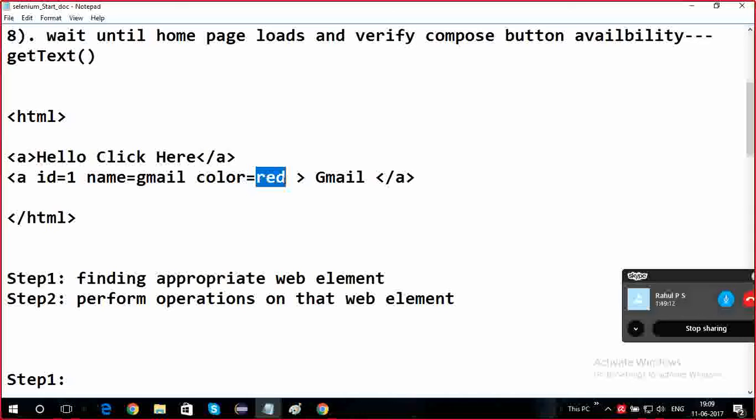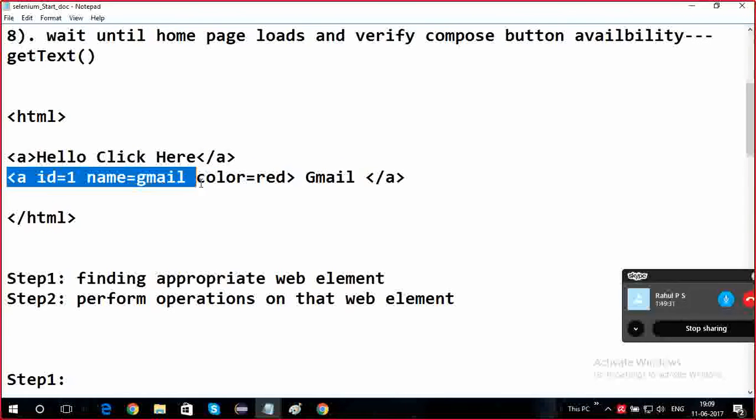Like this, all tags are having some attributes also, depending upon the requirement. If you want to design very nicely, you will use more attributes to get more effects.